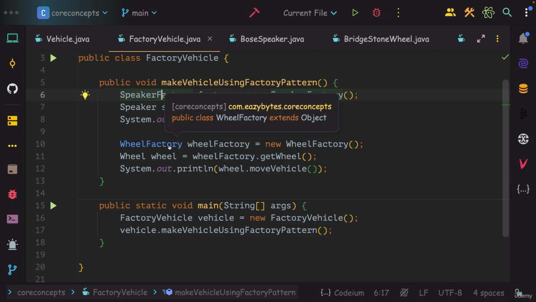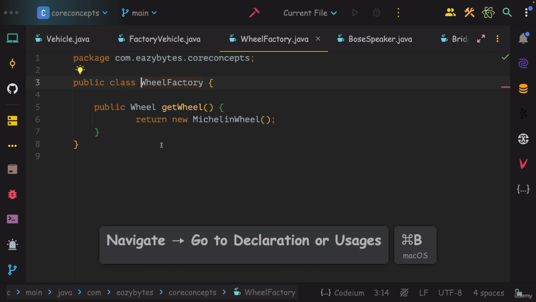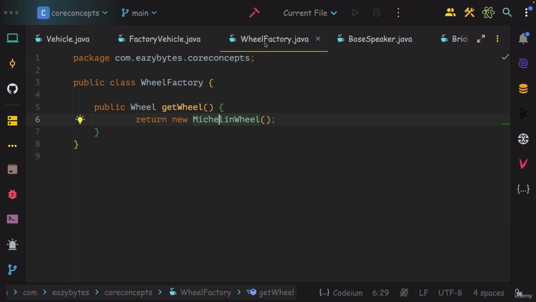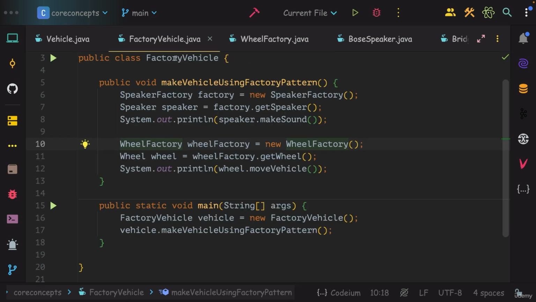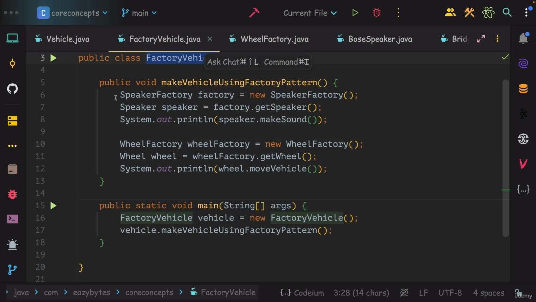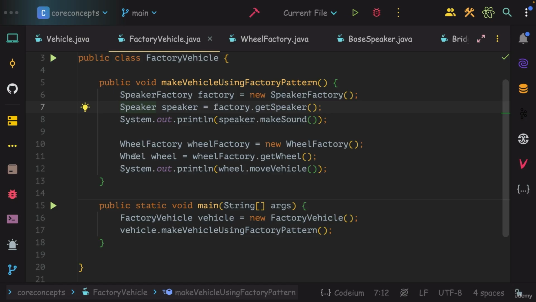Similarly, if I open this wheel factory class, inside this, they are trying to return Michelin wheel object. The advantage with these factory classes is this factory vehicle class, it never has to know what are its dependent classes. It will only know that it has a dependency on the speaker and wheel, but it never has to bother about the vendor who is preparing the speaker or who is manufacturing the wheels.